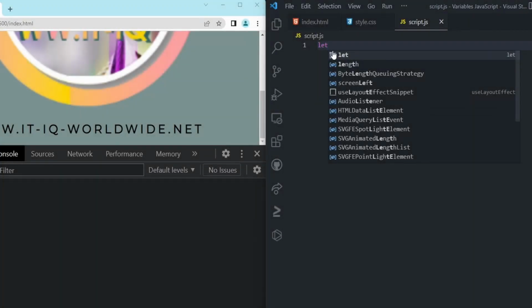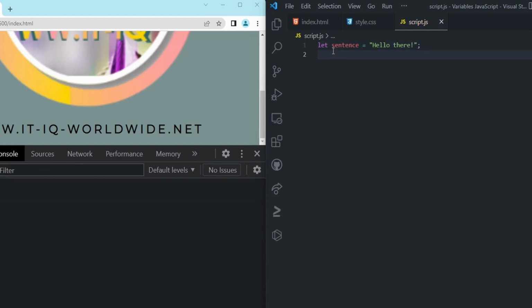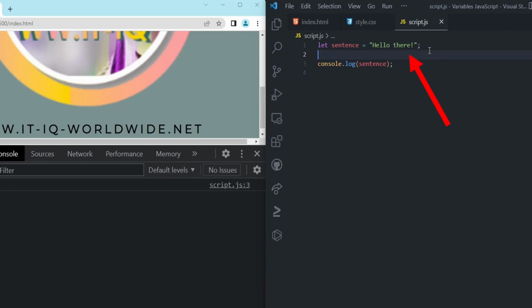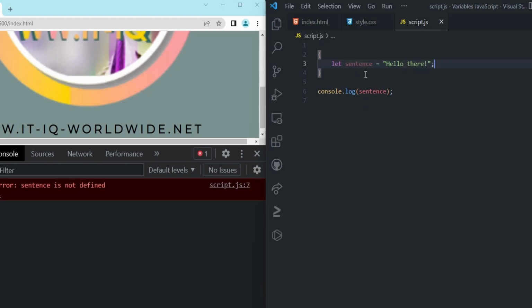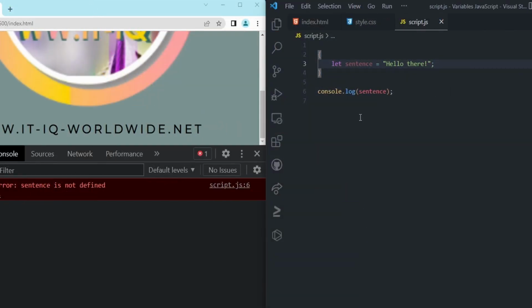So let's say we have a variable called sentence, and that sentence's purpose is to just say hello there. Now if you want to log that, we can easily do so and just write sentence and it will be logged to the console. This sentence variable here on the first line is an example of a global variable because it is accessible anywhere within the document. However, if I was to add this sentence variable within this block here, I would not be able to access it outside. That's because this variable is a local variable in this case because it is within this block.